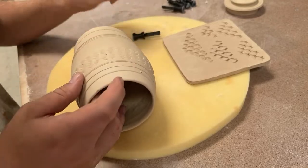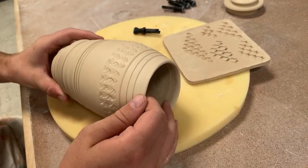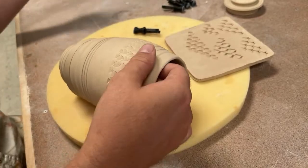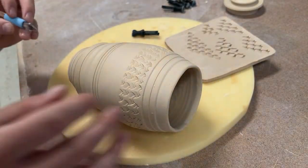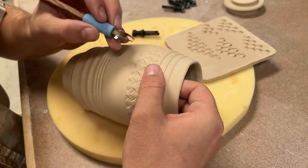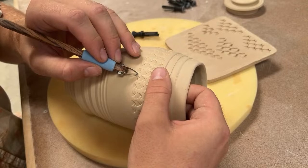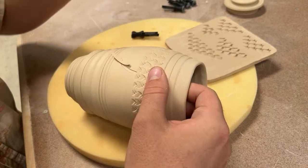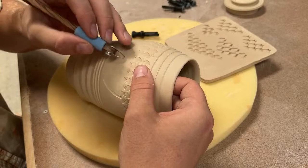Just like that. And then what I thought would be kind of neat on this is just do a short little carving. I'm gonna use the P15 and just make a couple sort of a little bit diagonal lines. So I'm gonna start right in the middle of these stamps and just kind of go to there. And I'm not gonna go every single one, I'm gonna go probably every other one.